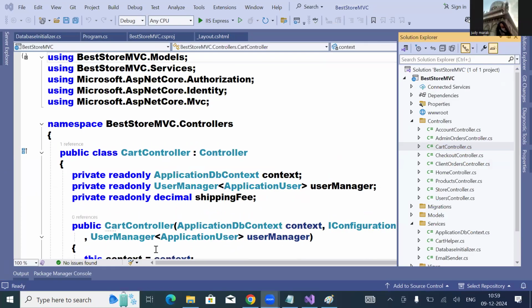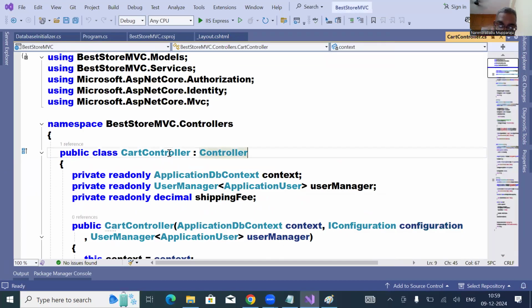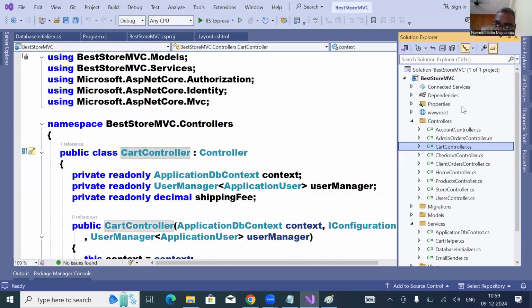8 controllers. That means 8 different modules. All the modules are in a single project. Whenever I make a change in my cart controller, I need to deploy everything in a single shot. Is it a right practice or a bad practice? Is it a good practice or bad practice?